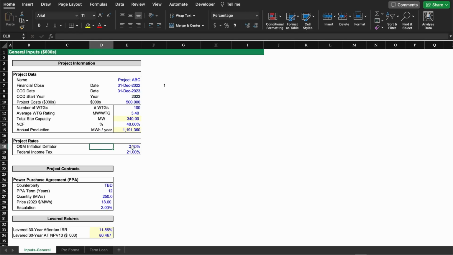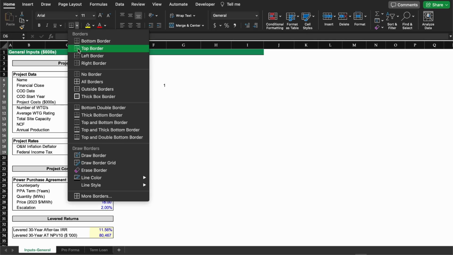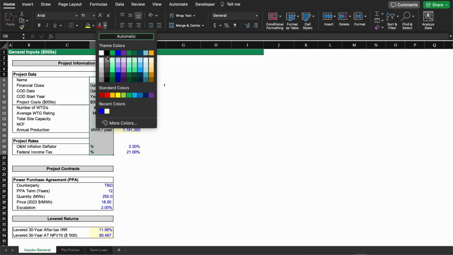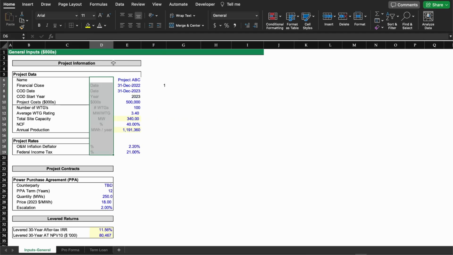So here we have an inflator. I always like to put percentages in here too, just in case. And now just to make these things a bit more well presented, I am going to get rid of these borders. Okay, no borders for now. I am going to get these a little bit lighter because it's just units. So I think it looks nice when you have things like this. And I'm going to make everything to the right. Okay, so that's what we have in here.